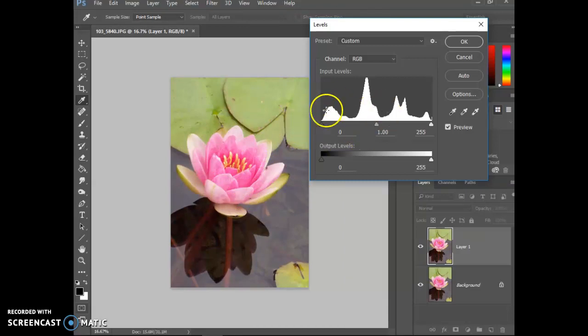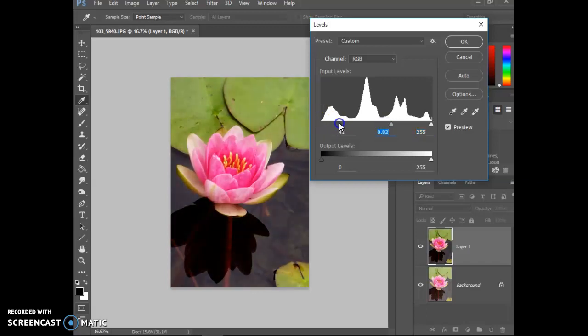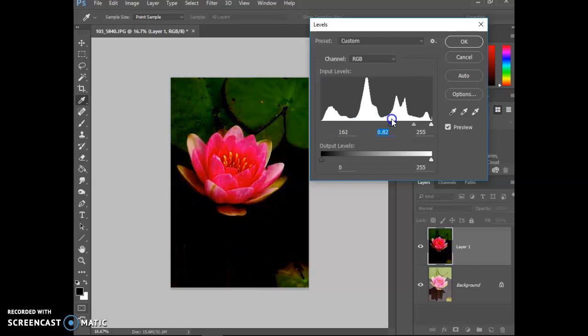But now I'm going to go manually. So you're going to go ahead and you're going to move these. My light one is responsible for brightness. My medium tone is responsible for all those kind of middle grays. And this dark one is responsible for my shadows. And again, if you move anything obviously too far, you're going to see it has a huge impact, most of the time to the negative. So obviously in this case, that would be a really terrible image. So I'm going to go ahead and pull this back.